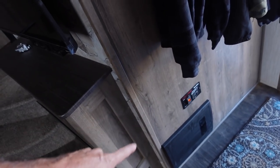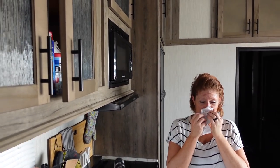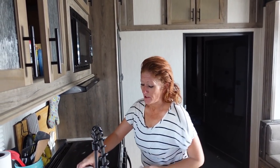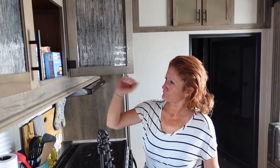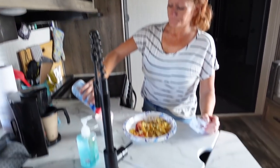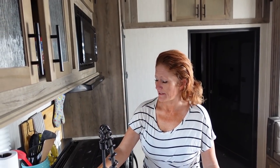That's all dead. Not only that, the CO2 detector lights are off too. We hooked up the truck and it started to charge for 40 minutes, but then the batteries just went completely to zero. So we jumped it and got the generator running. We're going to pick up some 6 volts for sure, and a jump box.